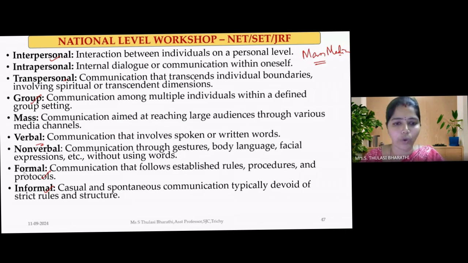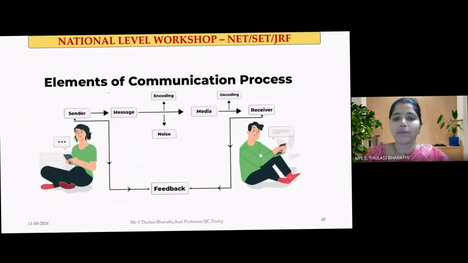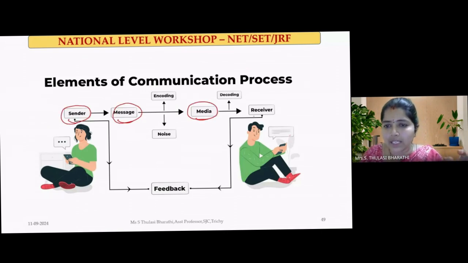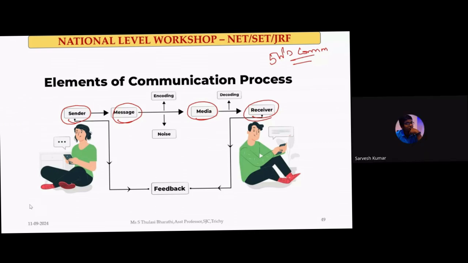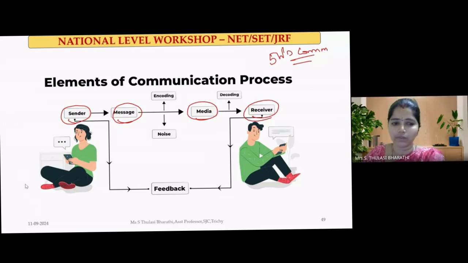Am I clear? I'll just show you all the images so that you can understand. See, elements of communication. We need to have a sender, message, media, receiver. This time we had a question on the 5 W's of communication. What are all those? English students are there? Please tell me the 5 W's of communication. Yeah, good. I think I'm getting answers from only students. Okay, what, where, who, when, why, all these things. We call it the W's of communication.